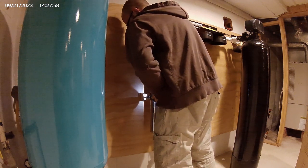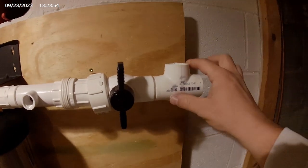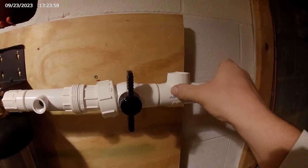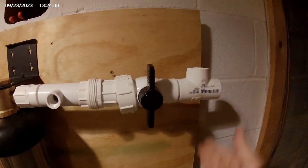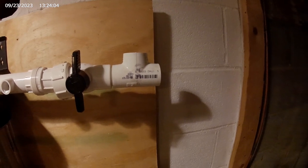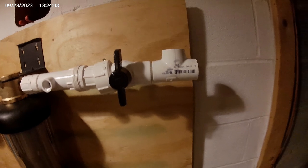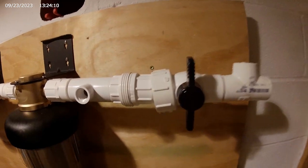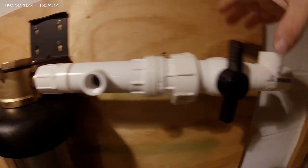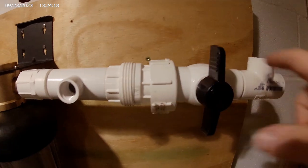I realized I made a mistake and I want to turn this counterclockwise 90 degrees so that I can keep the water coming in on this board. Even though it really wouldn't matter, I still want to do that. So I'm actually going to disconnect this, use this on that side, and then rebuild.